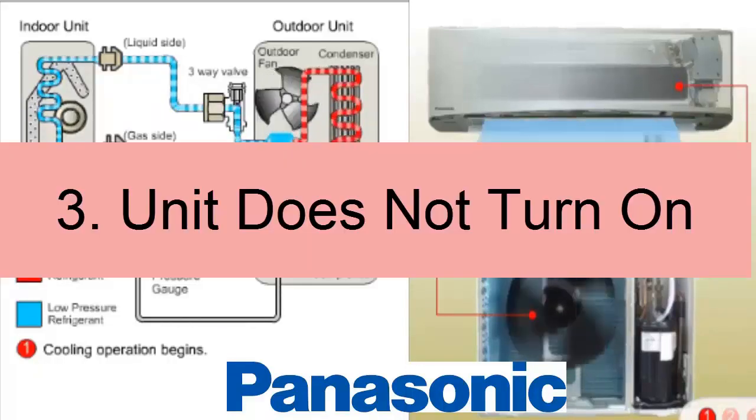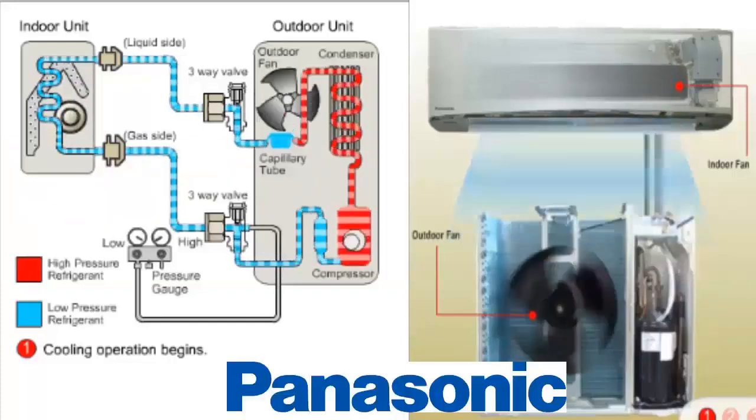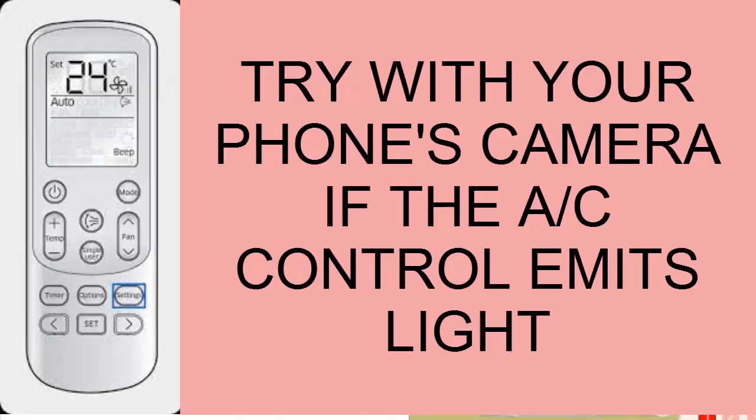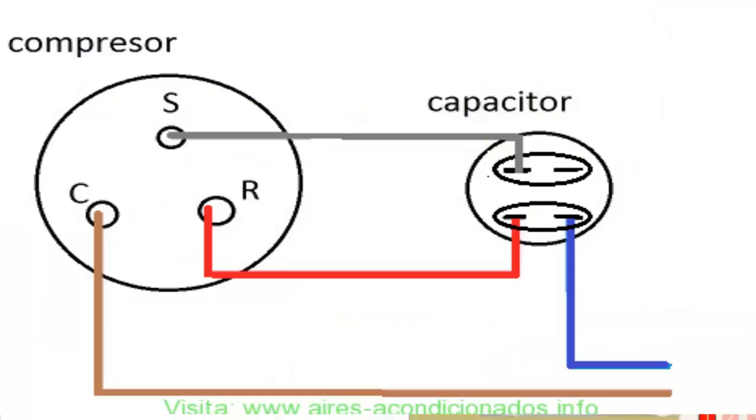The air conditioning unit does not turn on. A. Problems with the electronic control board, causing no power to reach the compressor. You should check the compressor power relay. If the compressor is conventional, on/off type, try to start the compressor directly without the unit's power supply to rule out the control board.